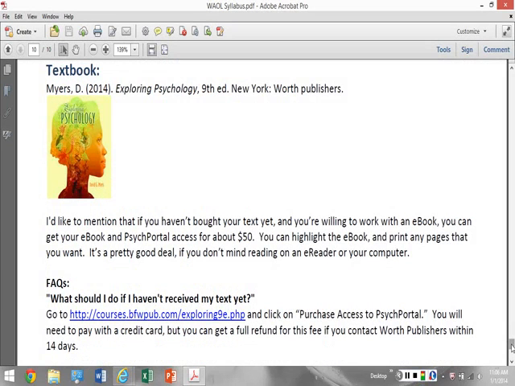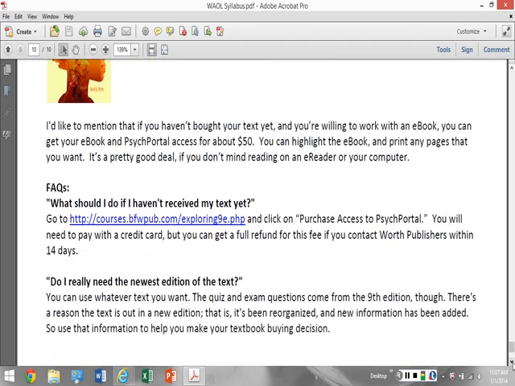Now, I mentioned at the top of the syllabus that there's more details about the textbook at the bottom, and I would like to point out that if you haven't bought your textbook yet and you're willing to work with just an ebook, you can buy the access to the Psych portal, and it will automatically come with an ebook attached to it, so that you don't have to buy a separate textbook if you're willing to use an ebook.